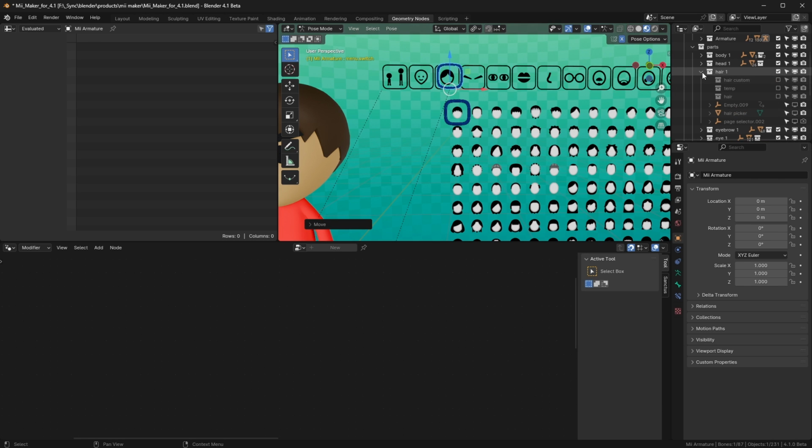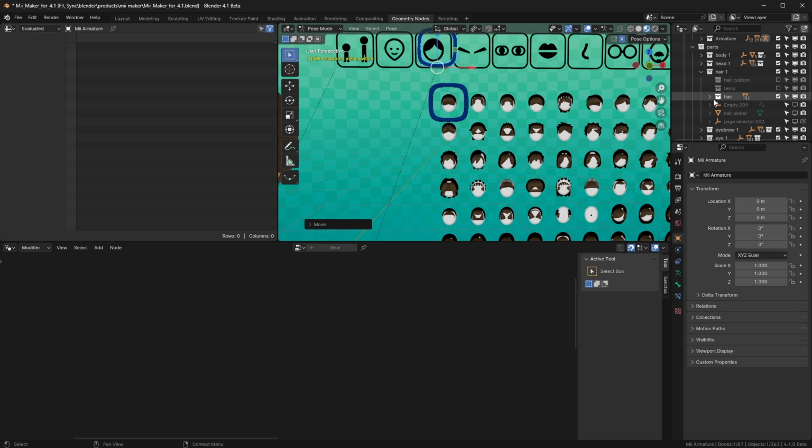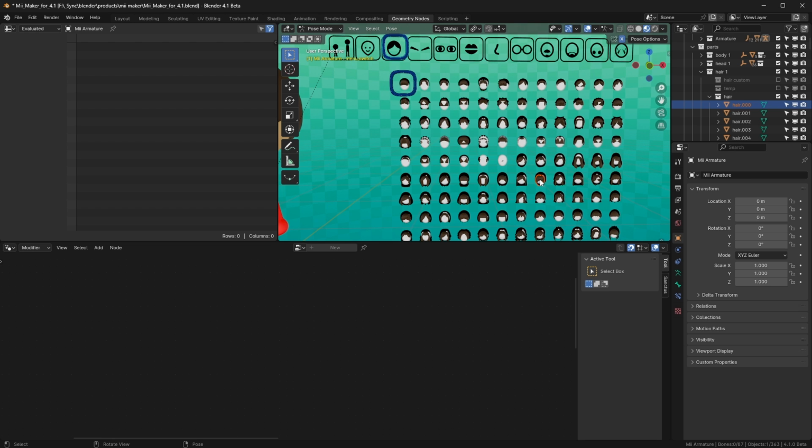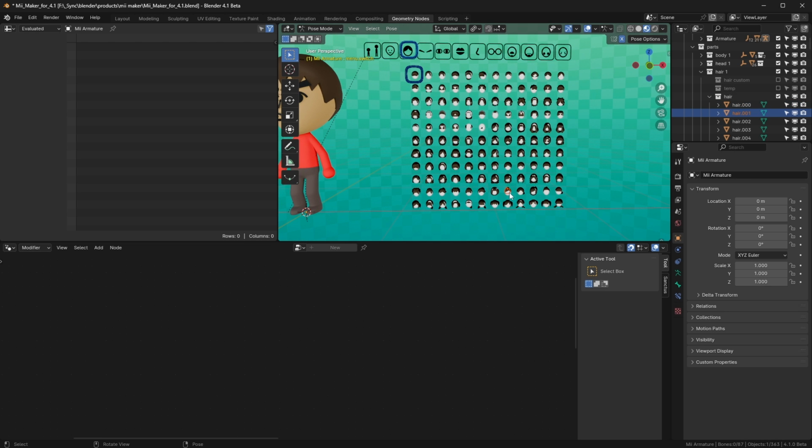Oh, that's for head. Let's go to hair. Okay, so this is index 0. These are all out of order. This is index 1, this is index 2. When I imported all the hair shapes, they weren't in the order that they were here.